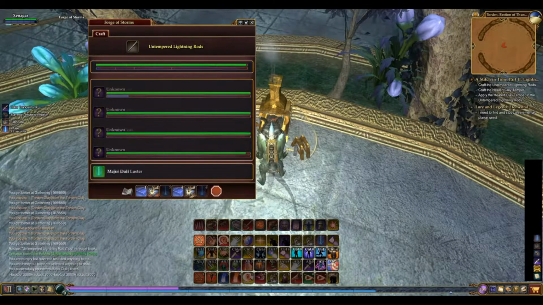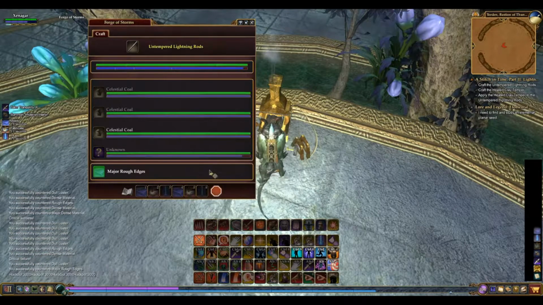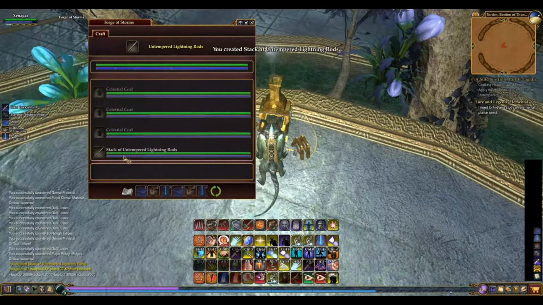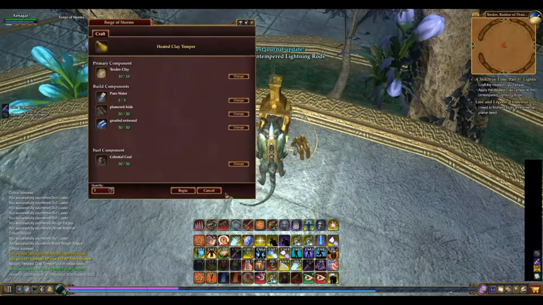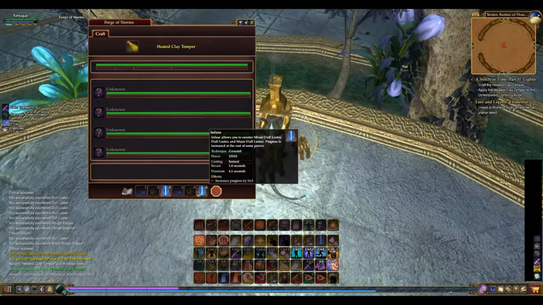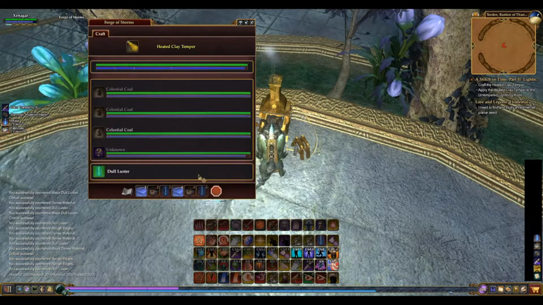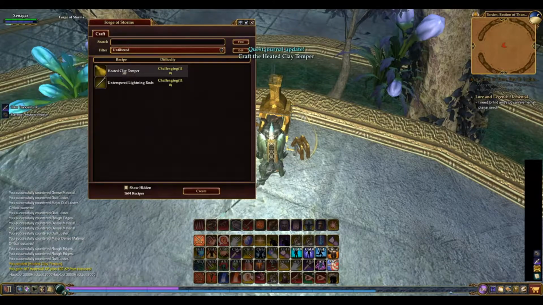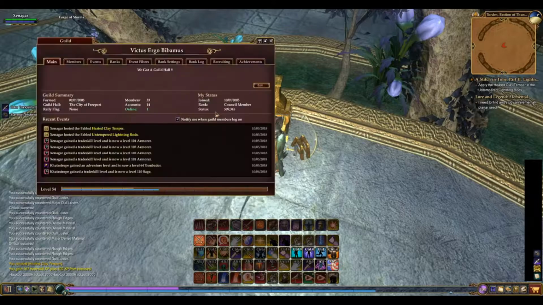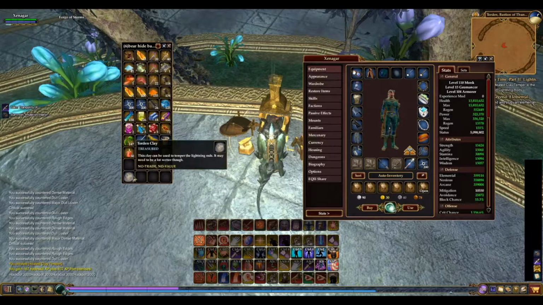So now we just craft the lightning rods and the temper clay, then we'll put them together. It'll take 5-6 minutes maybe. So now you open up your inventory, put the clay and the lightning rods together.